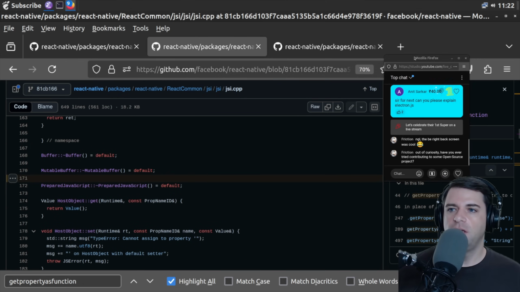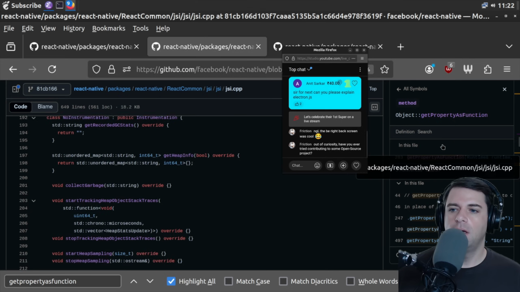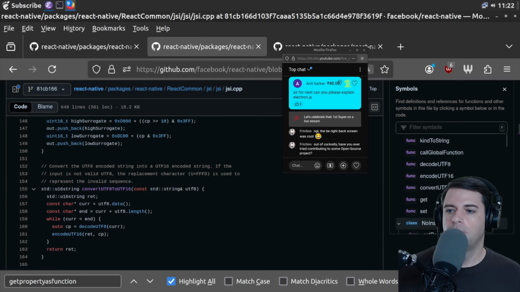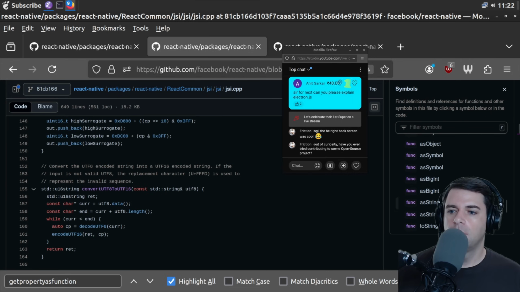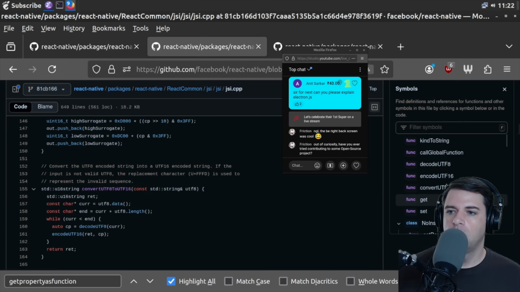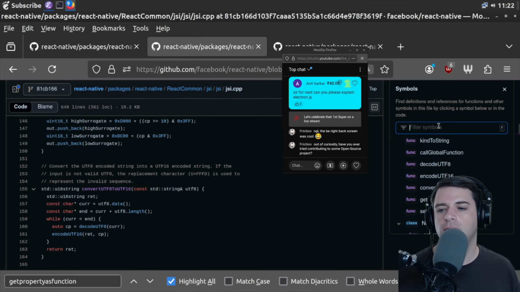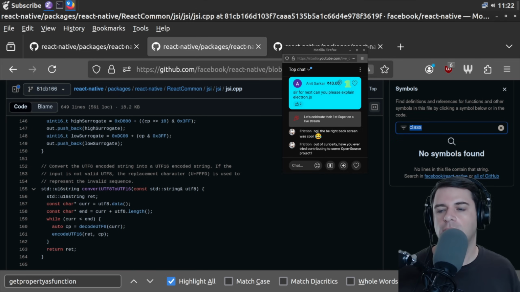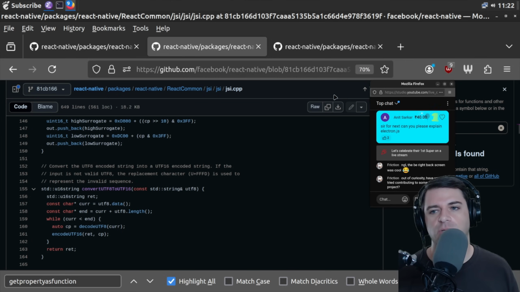So over on the right here, I think we can get, can I have classes? Can I have runtime? Let's try this. We're going to take this. I'm looking at the C++ file, which is probably better to look at the header file first.